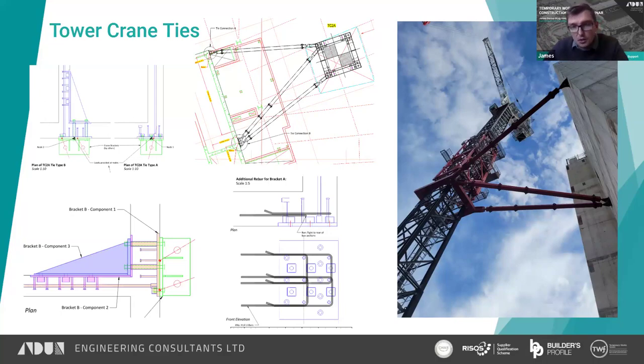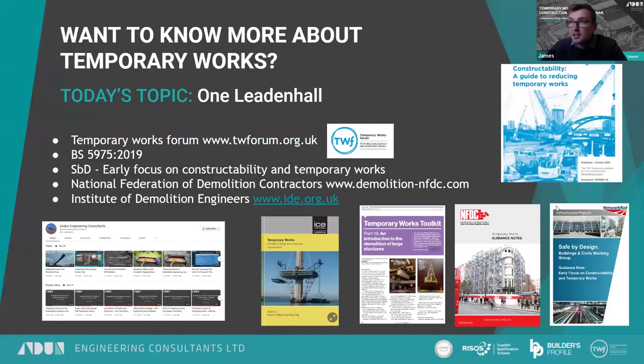TC2's full journey — climbing up the crane and then being positioned on the cantilever grillage — was a very interesting and non-standard design. In summary, it's been quite a successful project for everyone involved. It was definitely stressful at the start, but the cranes moved up safely, which is the most important thing. Both cranes are now positioned on their grillages. Further grillage design was completed for TC1, and the derrick crane grillage — the final element for dismantling — has just been finished and may go in later this year.